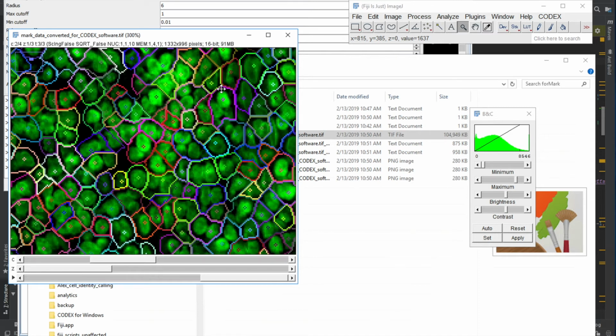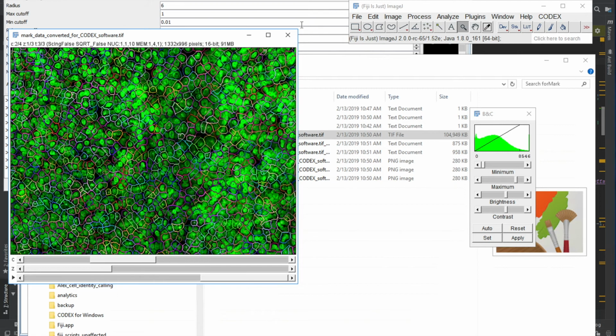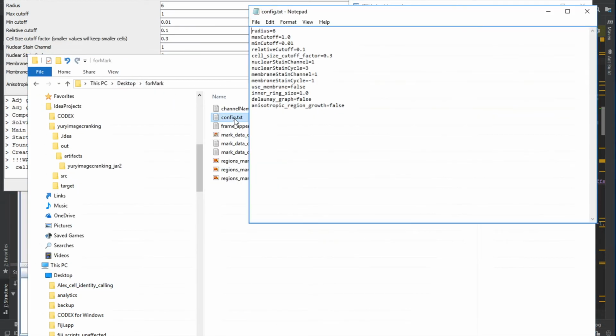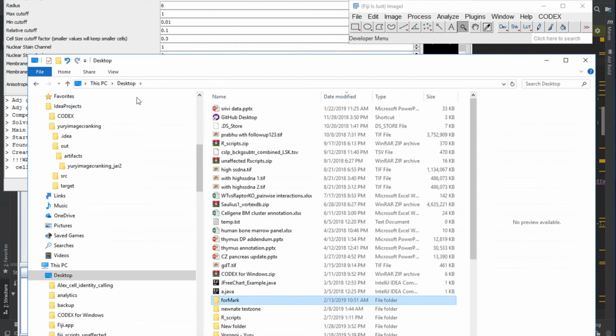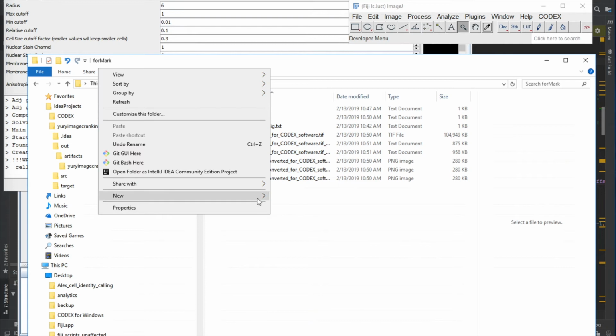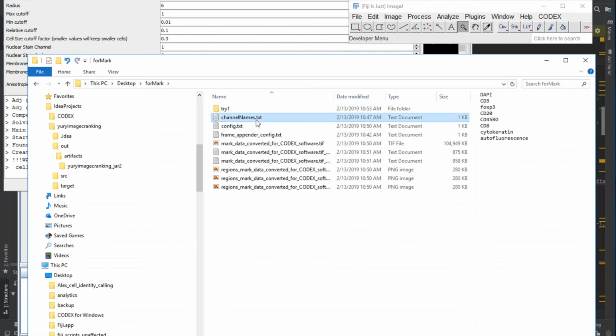Let's try to give it a smaller radius. What I will do, here we have a config.txt where it writes down the parameters. In your case, I will actually create a couple of folders where I will copy your data. I'll call it try1, right?